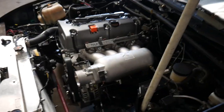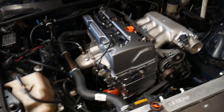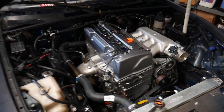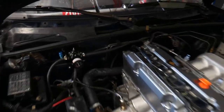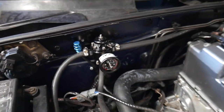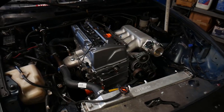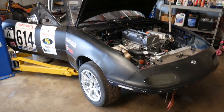Now it's dead. It still needs a lot more, but after all the work that we've done, it's definitely a good sign that we're heading in the right direction with this thing. So we're gonna finish up and tidy up a few more things, and then we'll probably get it on the dyno, or we may get the exhaust finished first. I'm not sure. But I don't know if you guys have seen that yet, the pressure regulator. But it's exciting. We're getting very close to hitting the dyno with the K-Series Miata.